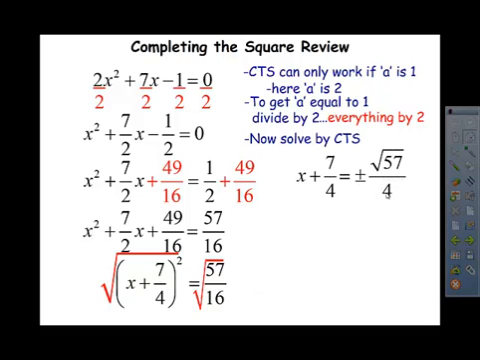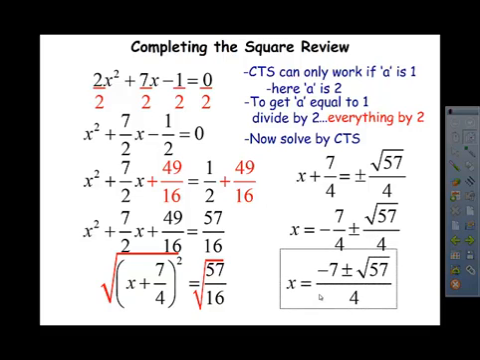All right. So we know that that's 4. And then we subtract the 7/4 over. And then since both the denominators are 4, we can kind of pile that together. And then we got our answer. So that's a real quick overview of completing the square. All right, so now let's go back.